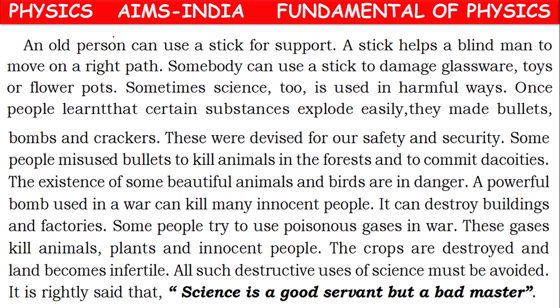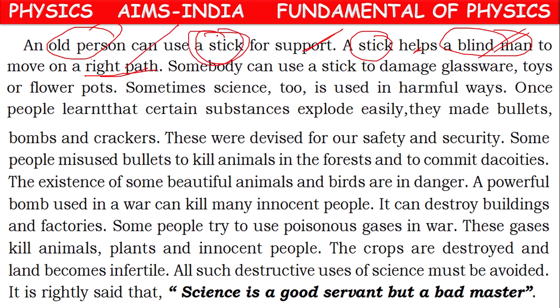In this way, suppose an old person is there, he can use a stick for support. A stick helps an old person. Along with that, it also helps a blind man to move on the right path. But with the same stick, somebody can damage glassware, toys, flower pots. In the same way, most of the scientists will make use of science for good purposes, but some of them may use science in harmful ways.